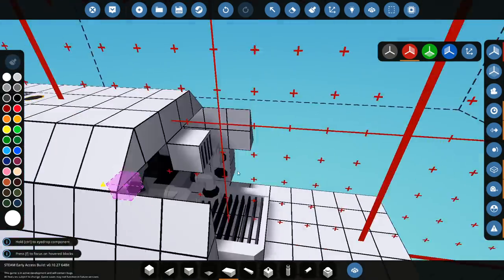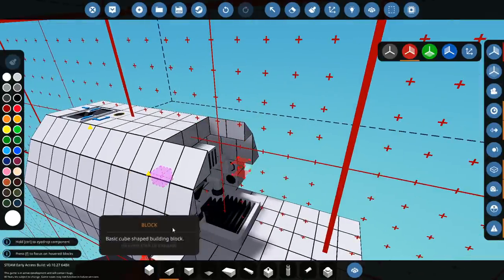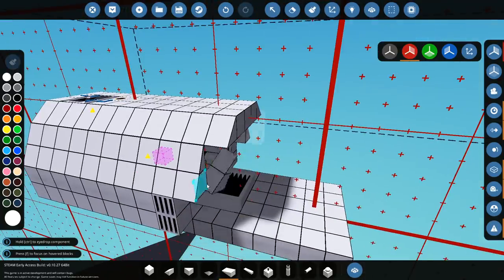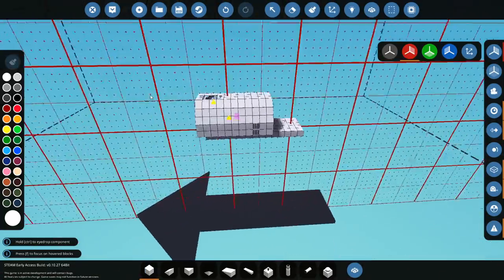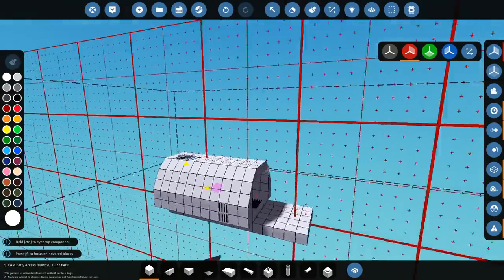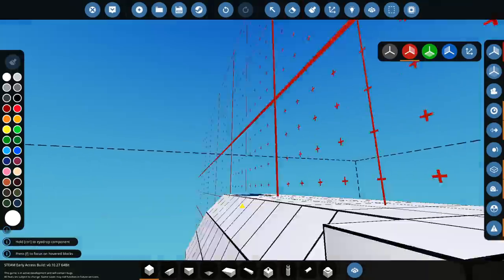Yep, like that. All right, beautiful. We then do these ones. They're beautiful. And then we do this. Whoop. Actually, one more. Reason being is because we need to seal it off, and that is how we're going to do it. If you're wondering what this is going to look like, I can't actually help you out with that one, because I actually don't know myself.